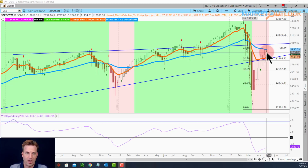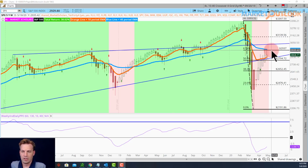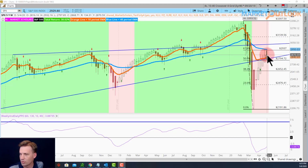A good chance to get a higher high point because the high is 29.39, so we're only a couple points off of that high point. So a good chance to get up above the 200-day moving average next week, and also a good chance to avoid a lower shadow, and obviously have a much higher close next week. So we have the opportunity, based on how we close this week, to really finish and kind of restart a new bullish move, after a couple of weeks here, this week and last, of a little sideways action.